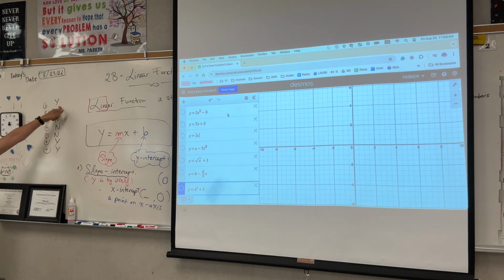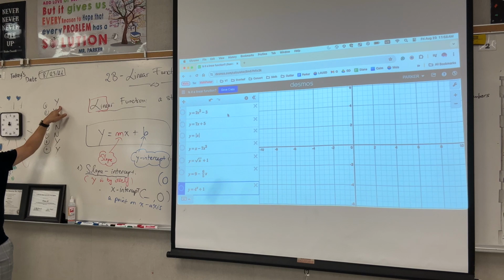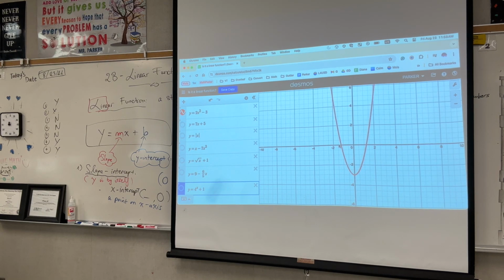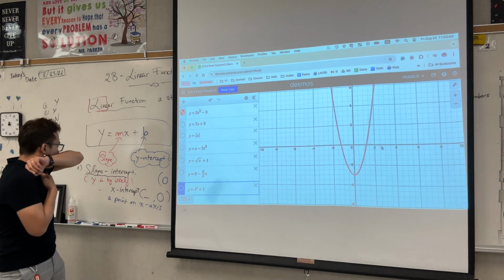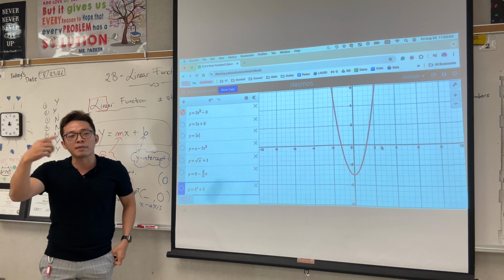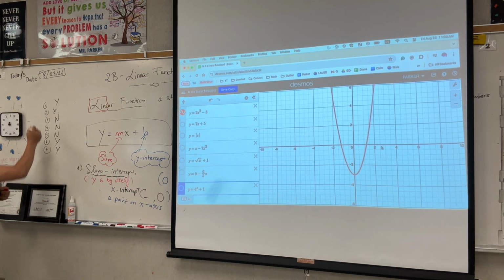Okay, first one. Let's go one by one. Instead of asking how many of you agree, I'm going to ask, is there any group that disagrees with number 1 answer? Raise your hand. Okay, that group goes first. Why did you disagree? Very good. Watch this. This is not linear. It's actually quadratic. Yes, it is quadratic, what we're going to learn in unit 4. Whenever you see the square, that means quadratic. That means parabola. I'm talking about the highest power.